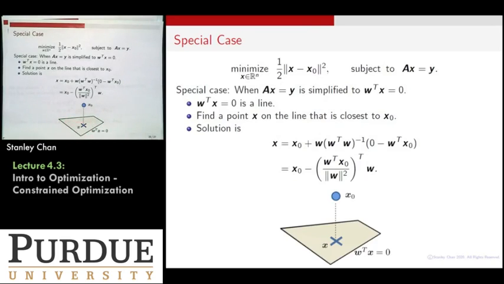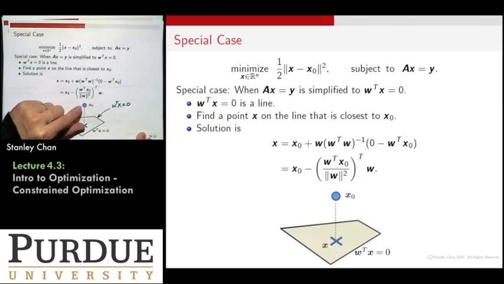Suppose I have a plane. This plane is defined as W transpose x equals to zero. So this is the definition of a plane, of a hyperplane. I have a point x zero that's not on my hyperplane, and then I want to find the closest point in the plane, that has the distance with you that's minimized. That's called a projection. Now that's useful because think about in the classification setting, that would be your separating hyperplane, and then that's measuring your margin. That's measuring how far you are from your classifier, and then to the point that you have in your training set. The bigger the margin, the better you have. Right? So that's a very useful thing to know.